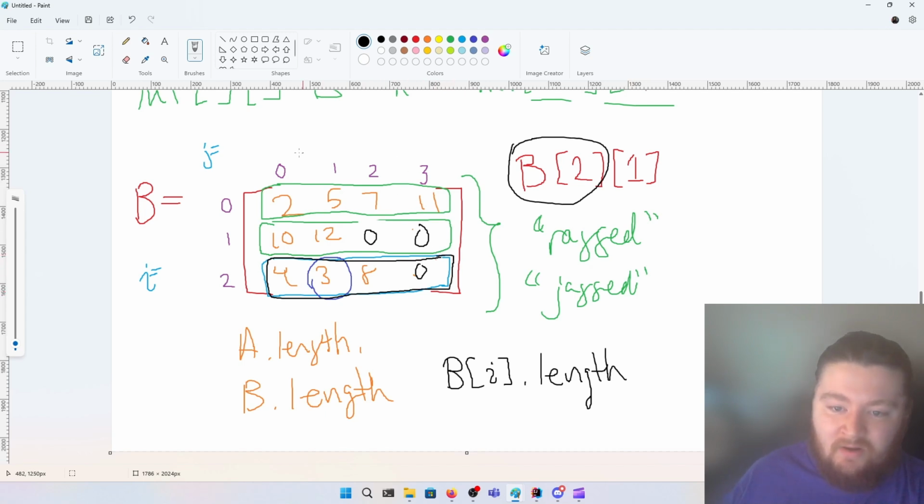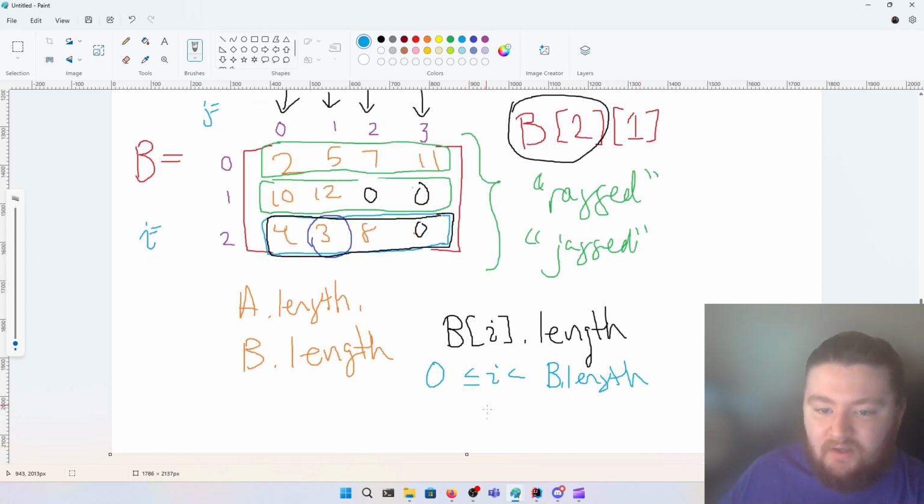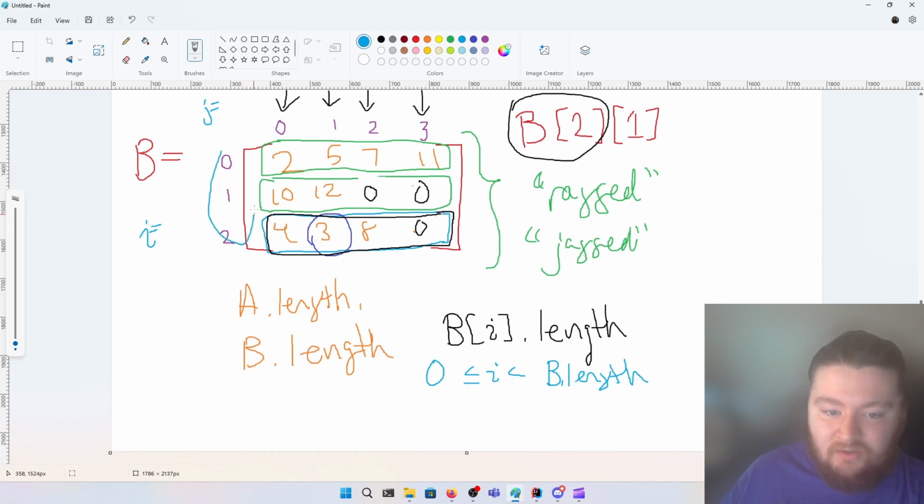And that corresponds to, if you're looking at the picture correctly, how many columns there are. So we're going to do b at I dot length, where I is any value between 0 and b dot length. So I is either 0, 1, or 2, right?